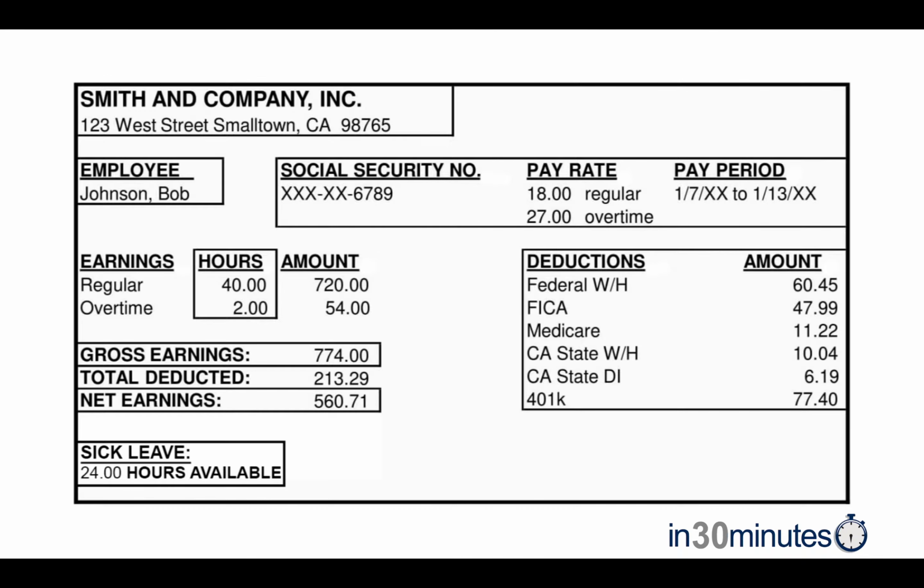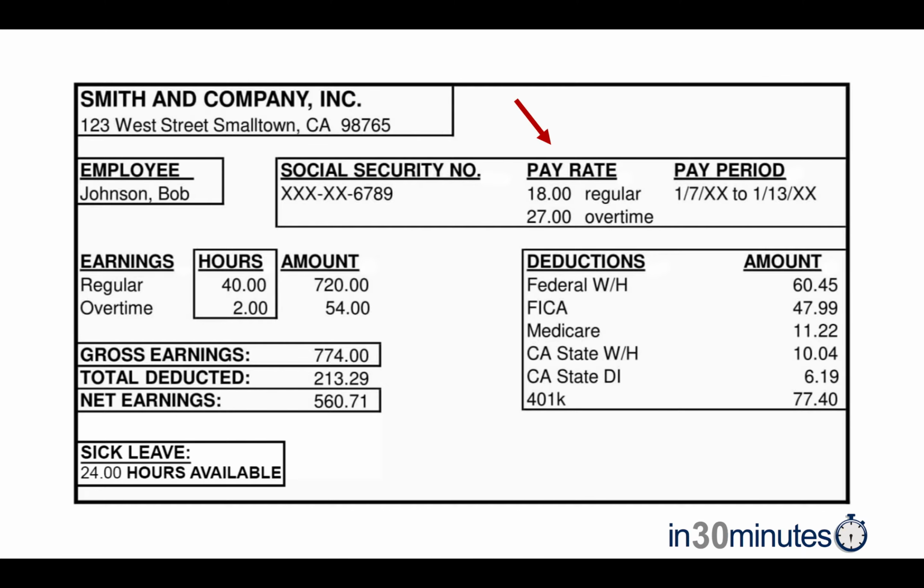But basically, here's the type of situation that many people deal with every 2 weeks or every month when they get their paycheck. They'll get a document like this. This is from the California State Labor Commission. And it'll have all this information on there with these strange abbreviations. You may be wondering, what does everything mean? And I'm just going to go through them pretty quickly so you can understand.